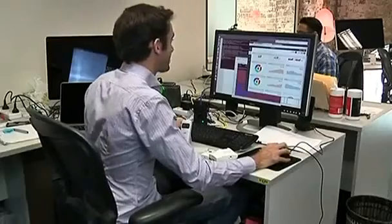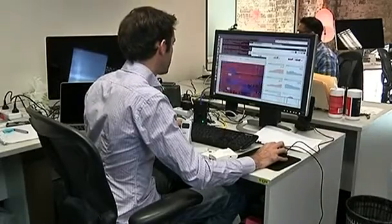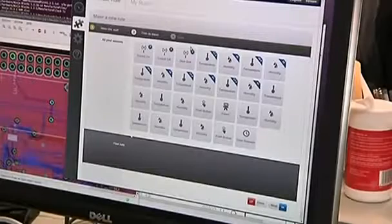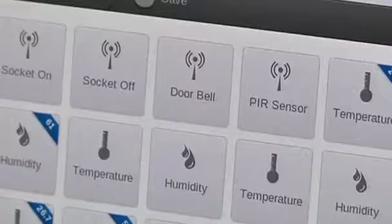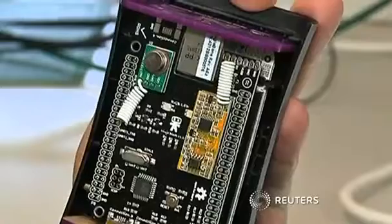But the Ninja Block can also be applied indoors, remotely connecting any Wi-Fi enabled gadget to a smartphone. It slowly picks up the connected devices that are on your home network, be it lights, be it Wi-Fi enabled sockets and switches. And those connections can be pre-programmed, giving the Ninja Block control over temperature, humidity, and any household appliances the homeowner chooses. Shappi calls it a platform that creates an internet of the physical world.